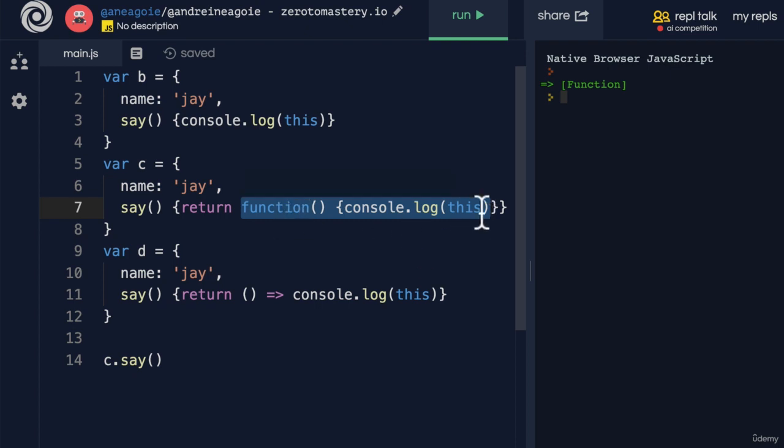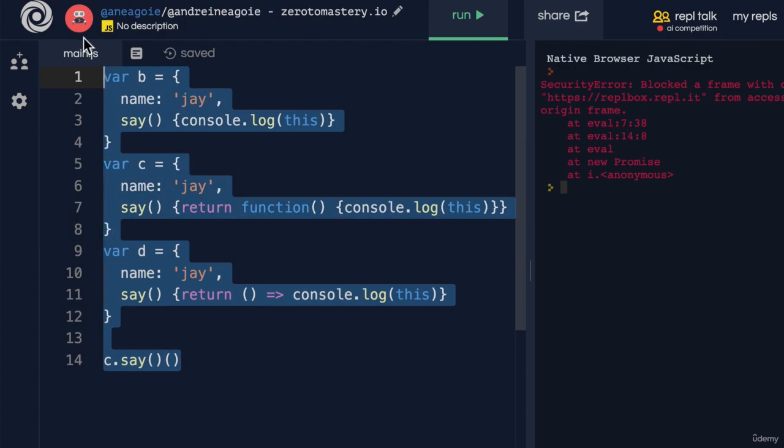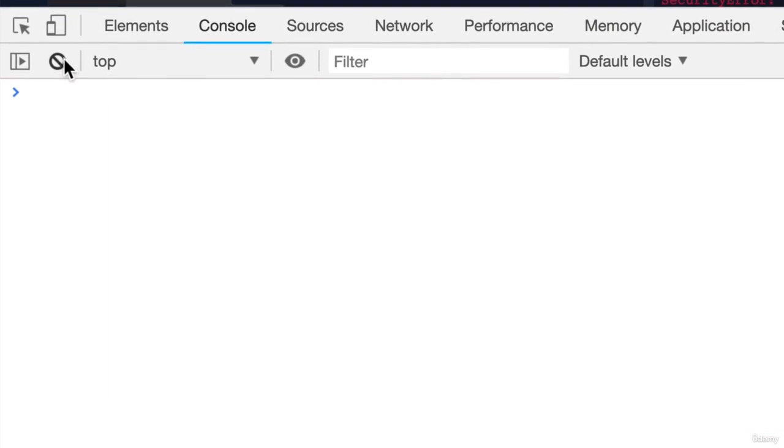So if I run this function again, by doing this, what's going to happen? Who calls this function? This gets called first, and then this gets called. Let's find out. Oops, I get an error. Again, remember, code sandboxes like this sometimes give out an error because this is an unexpected use of this. So this part, we have to copy and open it up in our console.